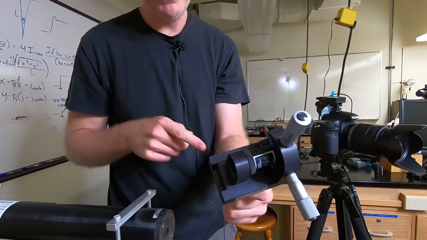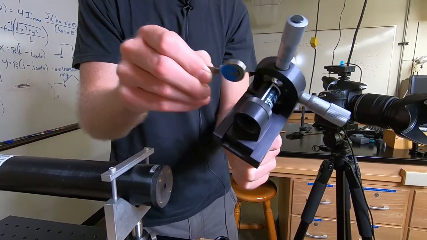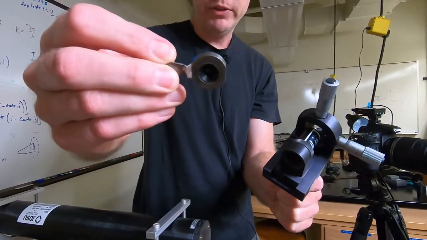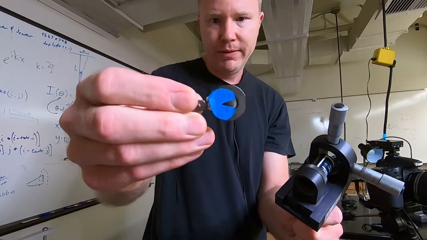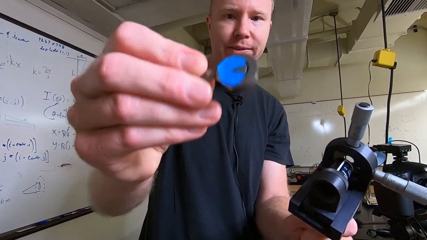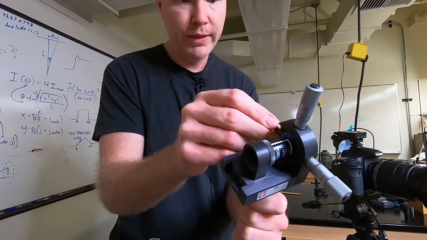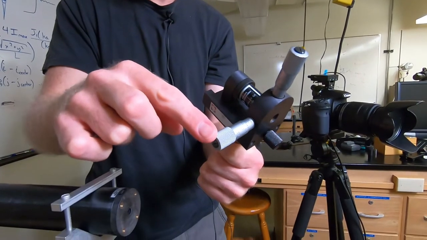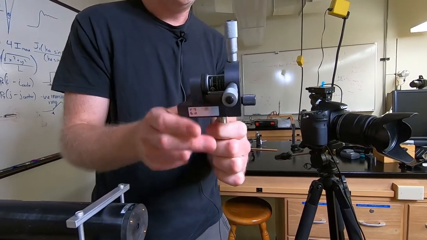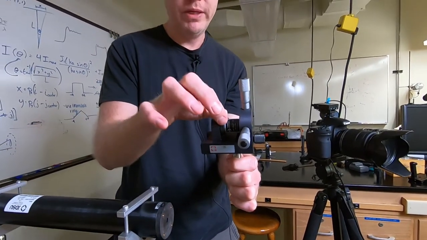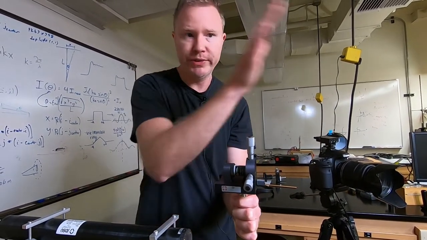Before I put it in, let me just describe what this is. This first part here is just a microscope objective, and the second part, which I can actually pull out and show, this is a pinhole and it's very small, so small I can barely tell that there's any hole there. It's a hole in a piece of foil that used to be attached but is now taped onto this mount, which goes in here. You can move around that pinhole in the X direction and in the Y direction with these two adjusters. The idea at the end of the day is to get that laser beam exactly focused through the center of that pinhole, and if that's the case, then what emerges is a beautiful clean beam.